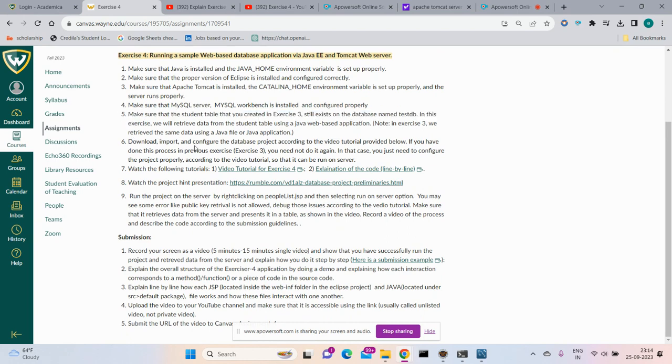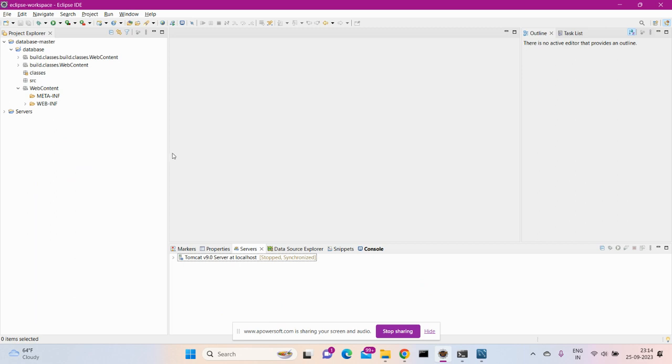Download, import and configure the database project. As for the next step, we have to go to the source, database, web content.